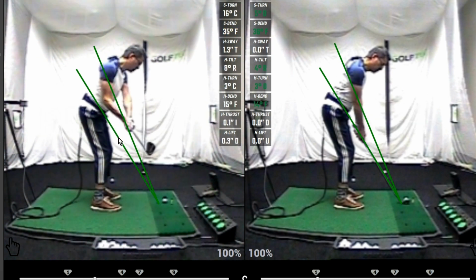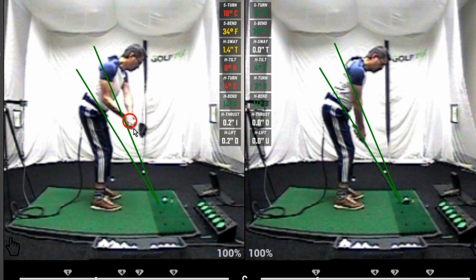On the takeaway, notice how his hands are moving out and away from his body, and the club head is positioned outside of his hands above the swing path line. That is because he's starting his backswing without engaging his shoulders to turn. Tour pros on average at this point would have made at least 50 degrees of shoulder turn. He has only made 18.